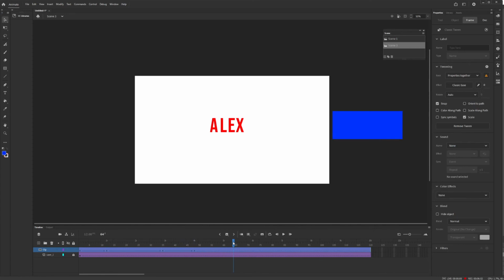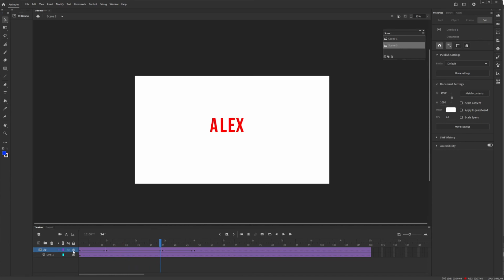So that's how you do a clipping mask. Whenever an object is over top of something else, that's when you can see it, but only when the lock is active. So you have to unlock it to manipulate it. But when you lock it back, you'll be able to see that it actually is being clipped. And that is how you create a clipping mask using 2 layers in Animate.